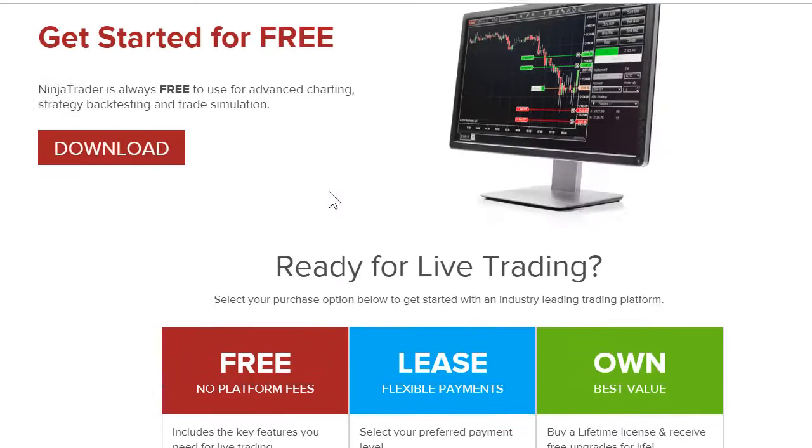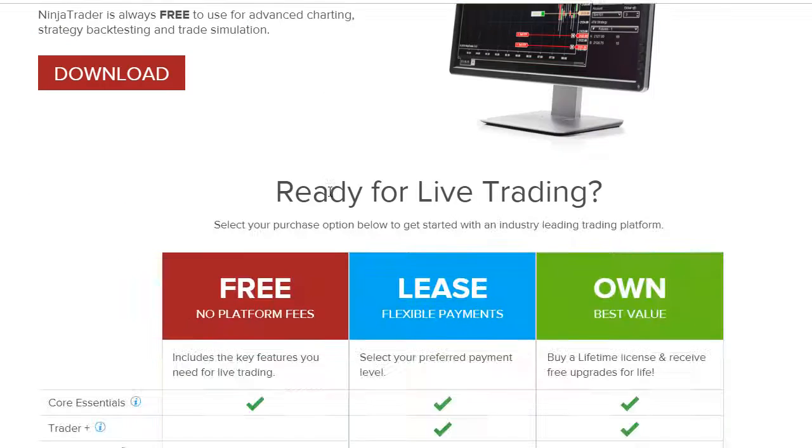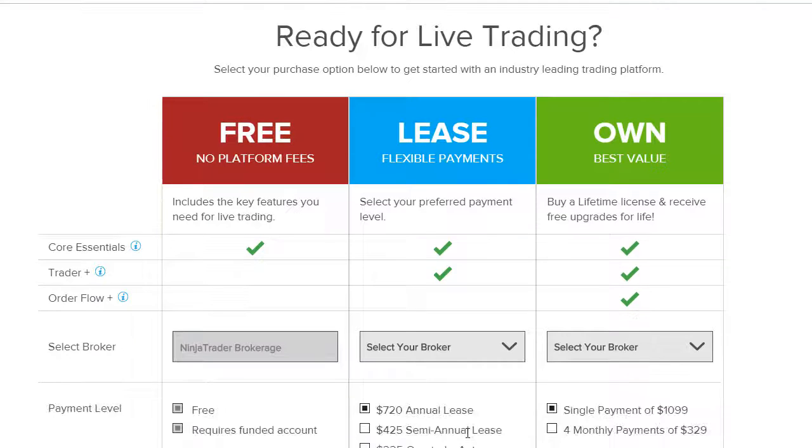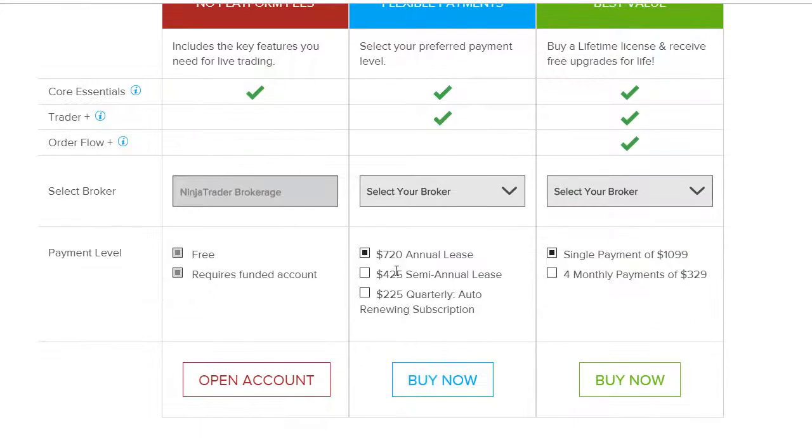You know, it's worth downloading the NinjaTrader because you could use it for free. There's no platform fees. I do believe they give you a feed for a week or two, and then you could always add your own feed, like again, Interactive Brokers or IQ feed or any of the ones they accept.